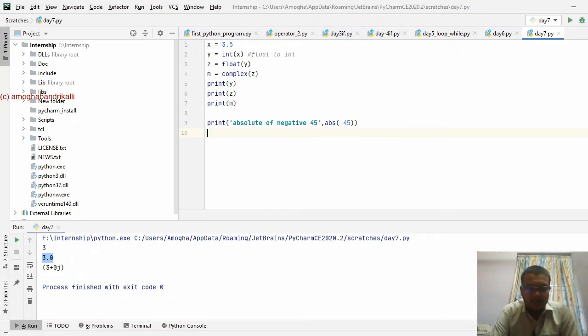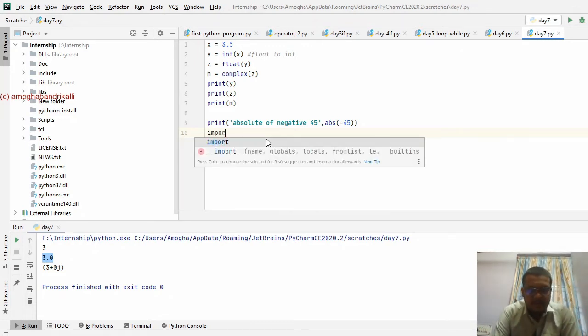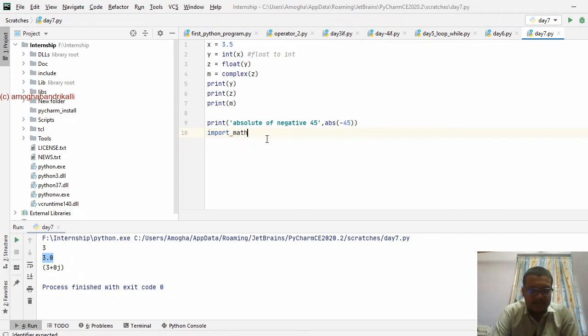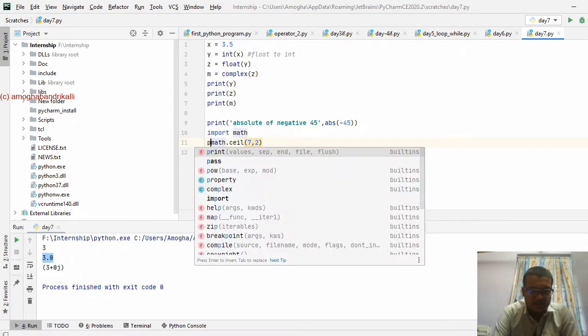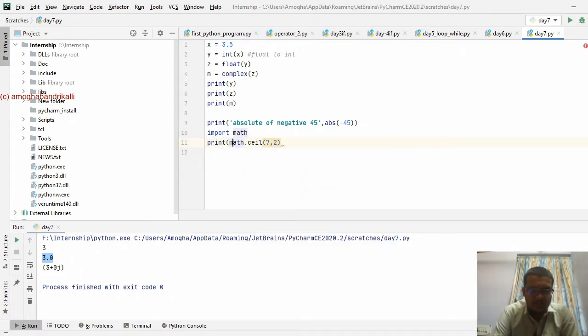And again I am taking a value here for ceil. For operating a ceil, I need to import math. So math.ceil of 7.2. Okay, we can print it.